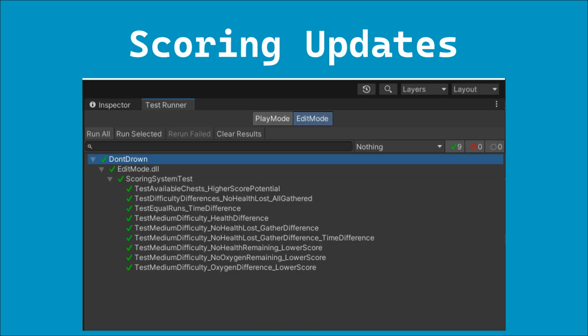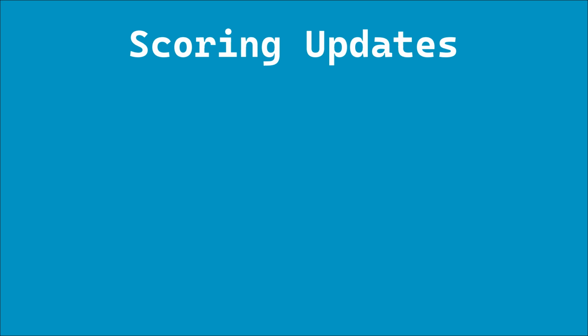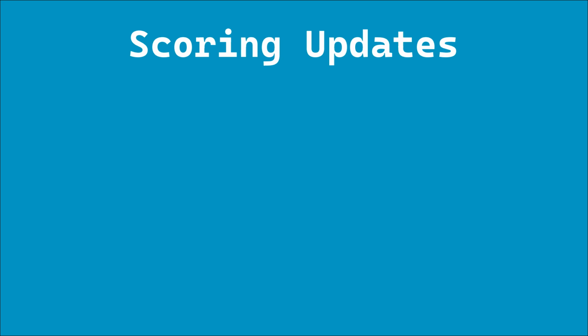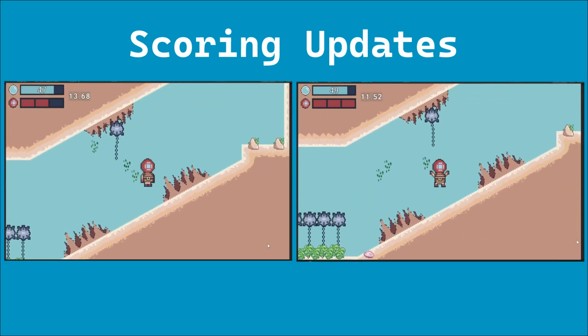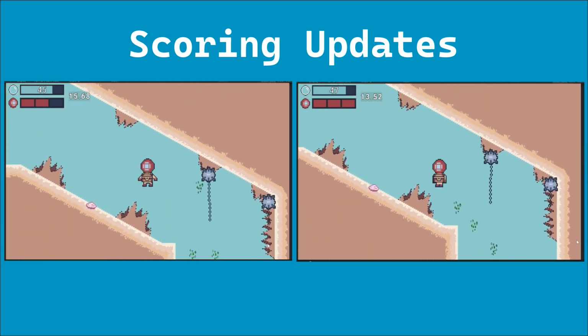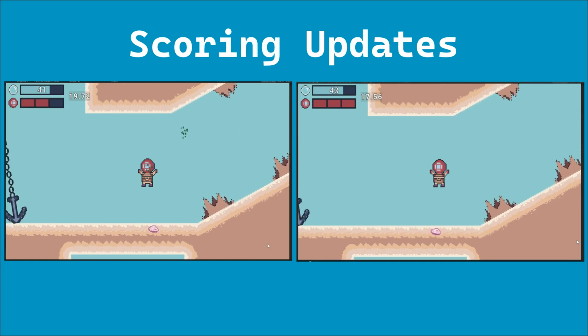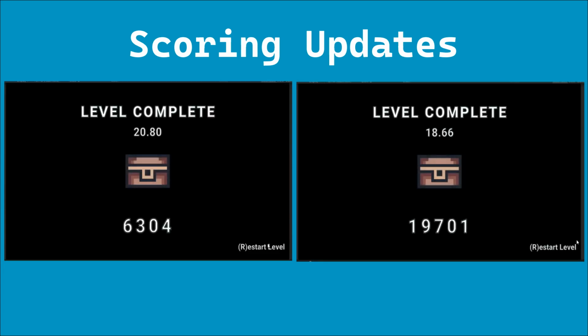I created some tests to ensure the algorithm was implemented correctly, adapting the score values based on each scenario. For comparison, I asked ChatGPT to generate a C# function that implemented the algorithm. It did generate a function, but parts of it were incorrect. The score system assigns different weights to all score categories. A run with a life lost will receive a lower score than losing no health. Faster times will receive higher scores.